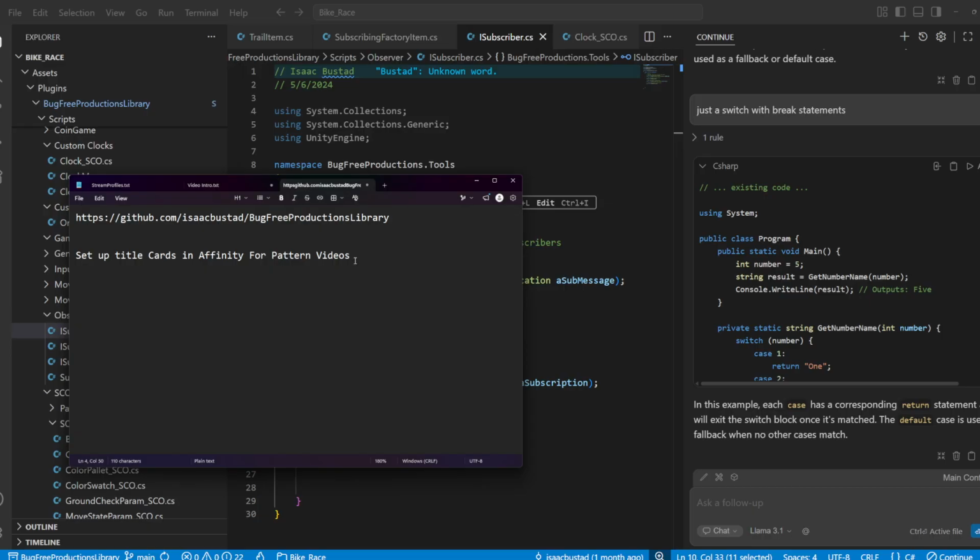Set up title cards in Affinity for pattern videos. And also after seeing some of the programming machines, like the different developer machines, and everybody just has 500 files sitting on the desktop, I'm not going to feel bad about anything that might show up by accident.